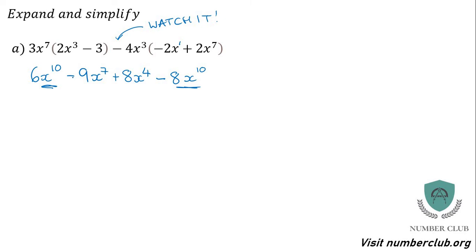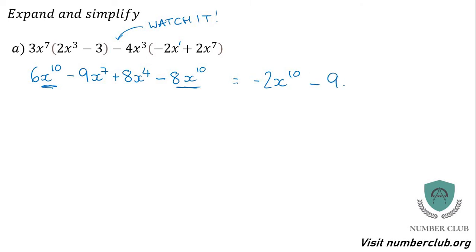collected together because we've got the exact same amount of x to the power of 10s. We've got the exact same power with the x's. So we have 6x to the power of 10, take away 8x to the power of 10, which is going to be negative 2x to the power of 10. And these won't collect together, and they won't collect together with either of these either. Okay, it has to be exactly the same power for it to be collecting together. We have 6x to the power of 10s, take away 8x to the power of 10s, that's fine. But then as soon as we start counting in x to the power of 7s, they won't work with these to collect together in any way.